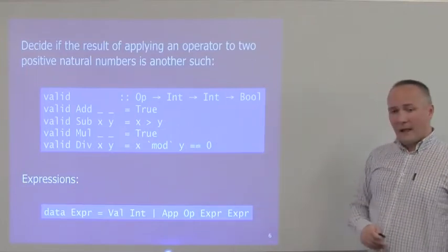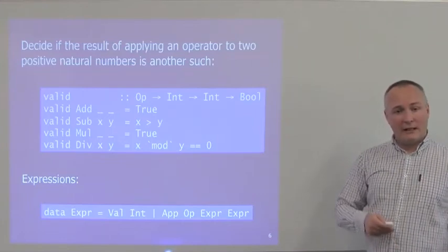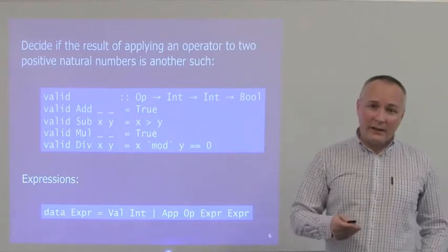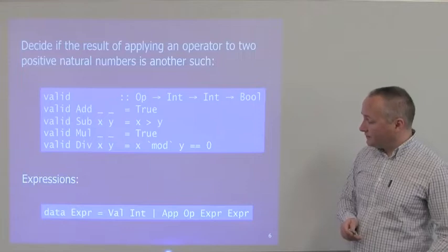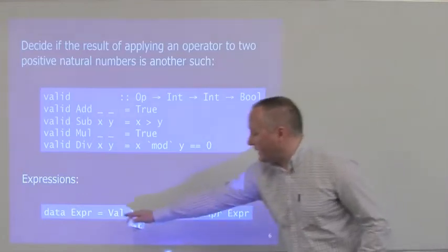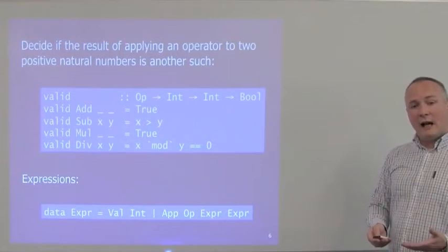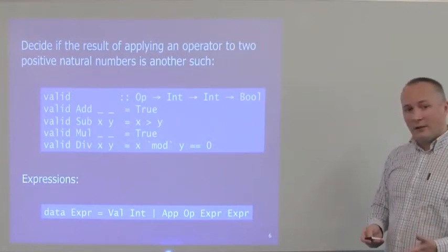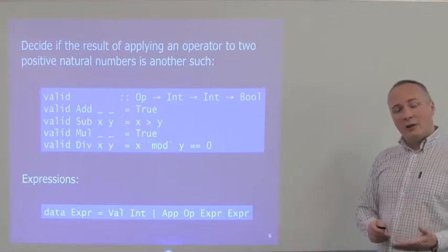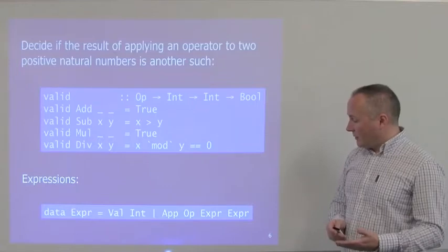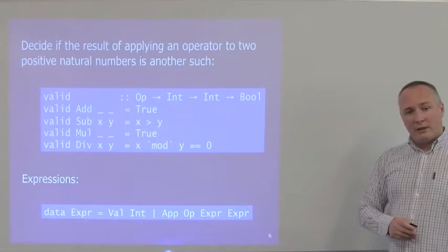Now we can define a little recursive data type to represent arithmetic expressions. And again, recursive data types is something that you've learned about already in lecture 10 or chapter 10. So we're defining a type to represent arithmetic expressions, and there are two forms of expressions. Either we have an integer value, so we have the val tag for that purpose, or we have the application of an operator to two sub-expressions. So we have an application tag, an operator, and then two sub-expressions.